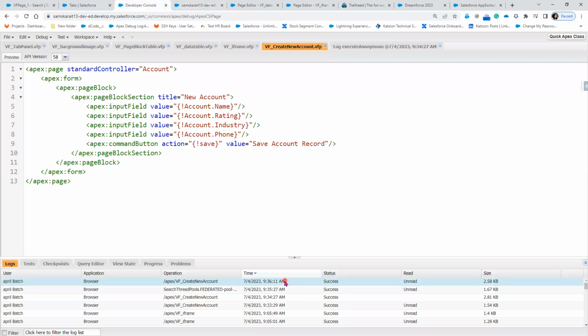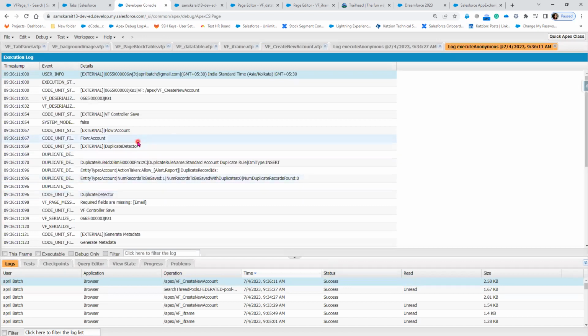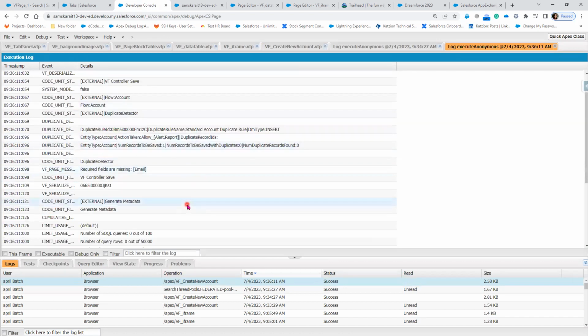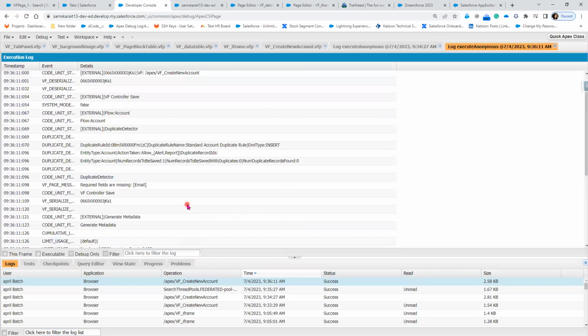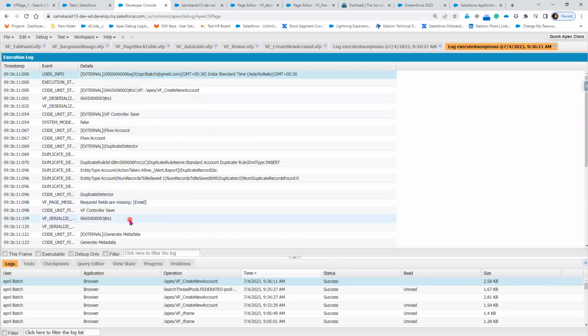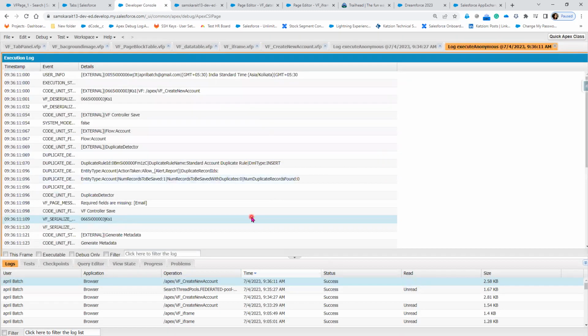So now we have this duplicate detector, that's fine, for flow account. Now we have created, and this is the controller.